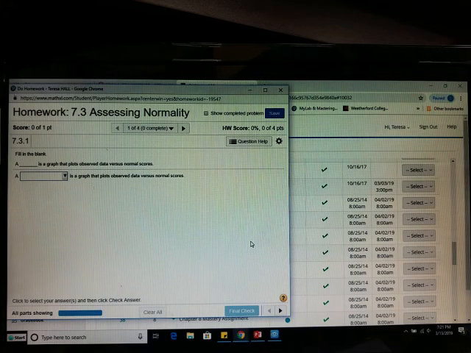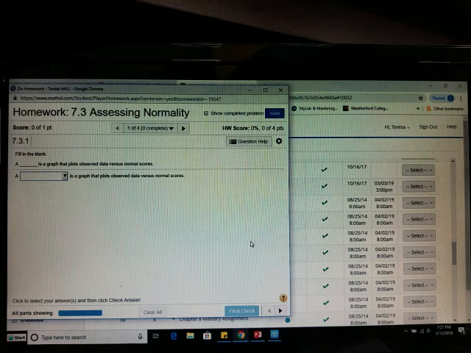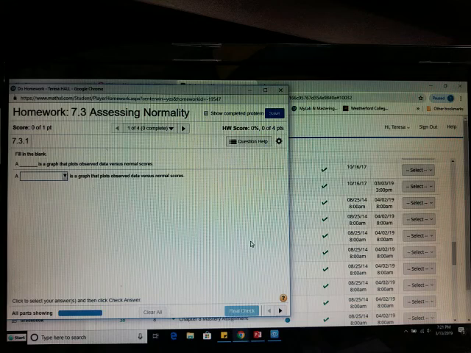In Statistics Lesson 7.3, we're going to learn how to use StatCrunch to help make our homework assignments a little bit easier at this point. But before we get started, I need you to understand the idea of this lesson: if we're given a set of data, it might not have come from a normal population. We don't know if it did or not, and so we have to be able to test for that, especially when we have small sample sizes.